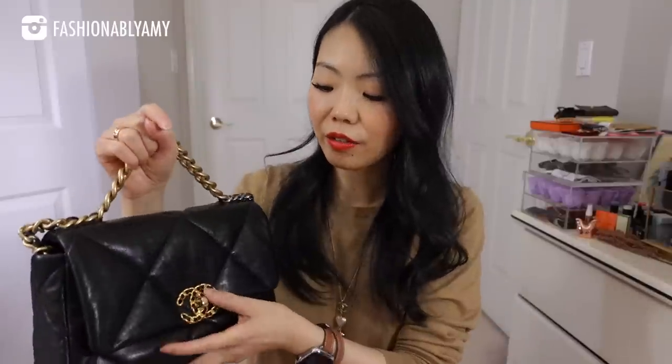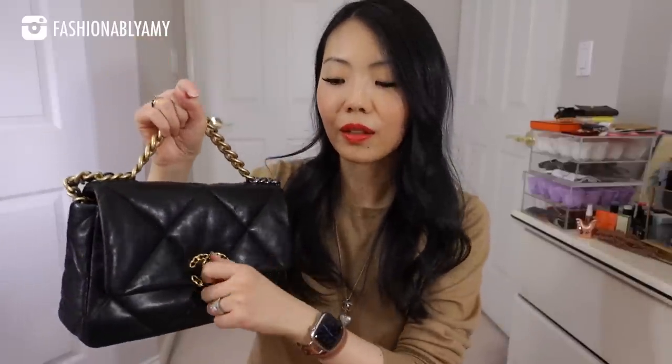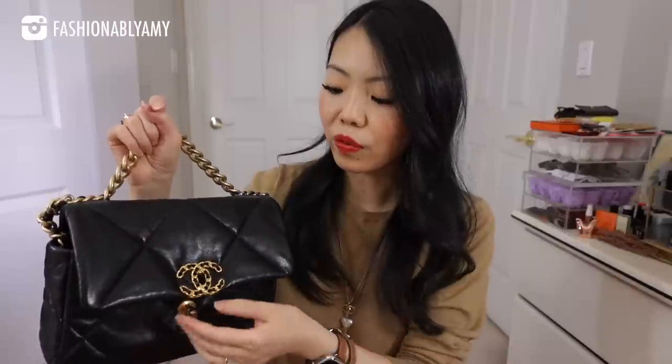I love having the large back pocket. It's so easy to throw my phone in there, my parking stub. I love the Chanel turn lock. That's one of my preferred turn locks. So the fact that it has it and it's a little bit oversized with the brooch detail, everything on this bag is just so good.